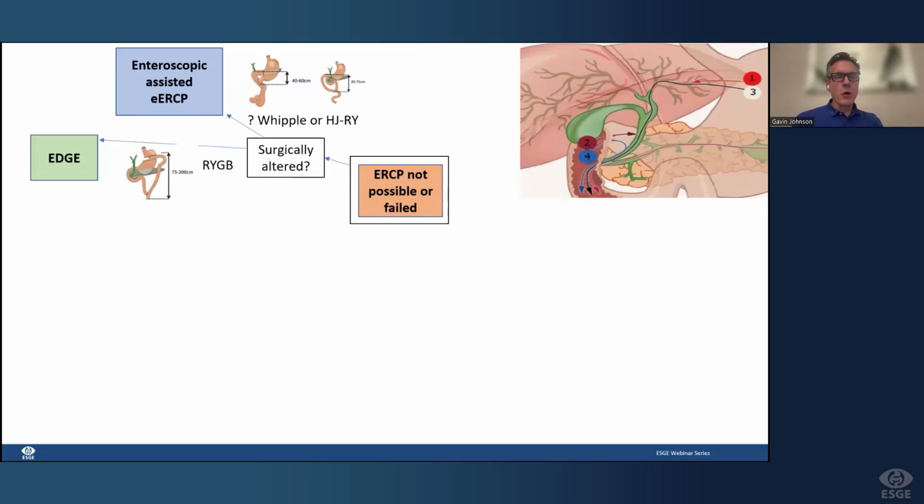But if this is a Roux-en-Y gastric bypass, as depicted here, that's not something we bother with enteroscopy for. We've had great success in recent years with the EDGE procedure, where one puts a lens between the gastric pouch and the excluded stomach, and then places a large lens to conduct a natural transgastric ERCP in the normal fashion. Again, lots of tips and tricks behind that, but a subject for another day, but an excellent technique.